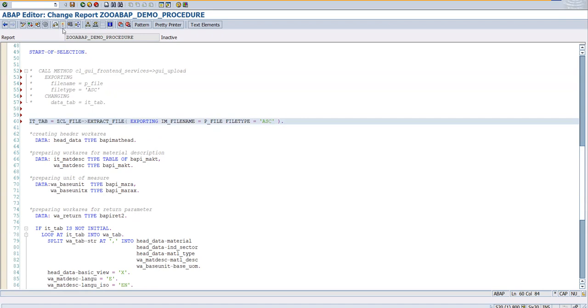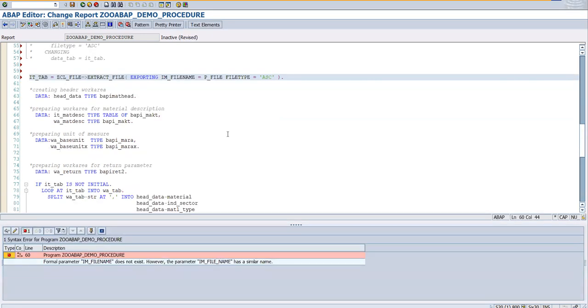Let's check the syntax. Okay, some error is there. I am file name, okay, underscore is actually this one, and I am file type. Let's see now. Okay, it's the file type and I am file type. So I have corrected this, and now it should be fine.